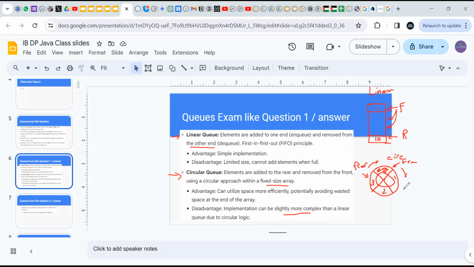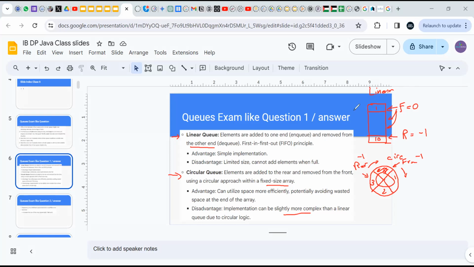And even when we are starting the front and the rear pointers, their conditions are slightly different from the linear queue, which starts with the front pointer at 0 and maybe the rear pointer at -1. So they are slightly different from each other, and the linear queue definitely is much easier. Do you agree with that?